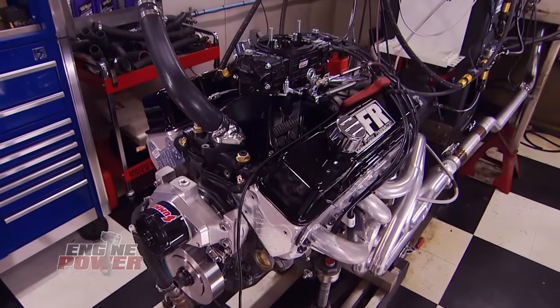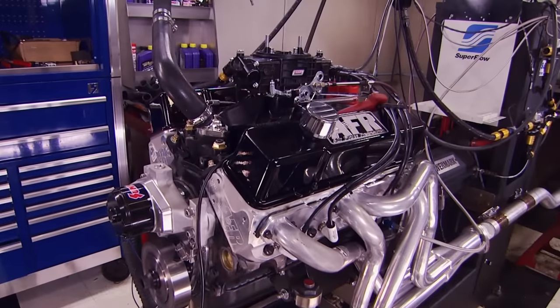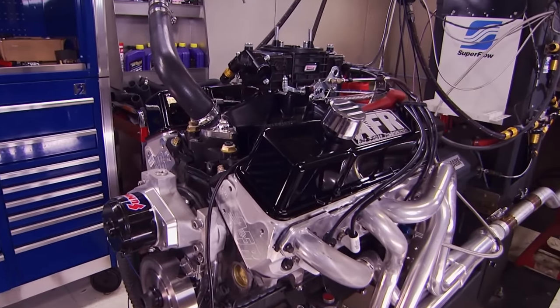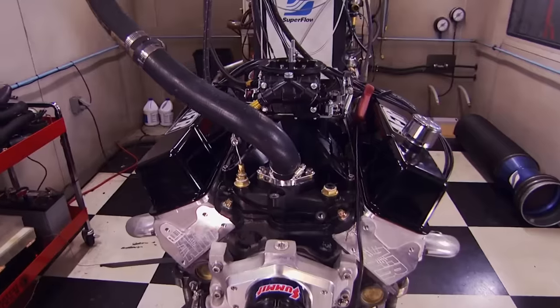During the break we let it warm up again, get some oil temp into it where we want it, and then get ready for some Stage 2 horsepower. We're back and ready for the initial pull. Standard operating procedure for the first pull — we make a short blast from 2,500 to 5,000 RPM, just to check pressures and fluids, and go from there. Remember: time for torque and jet for horsepower. The graph is solid, so let the tuning begin. At 28 degrees of timing all sweeps will be between 3,500 and 6,500 RPM.